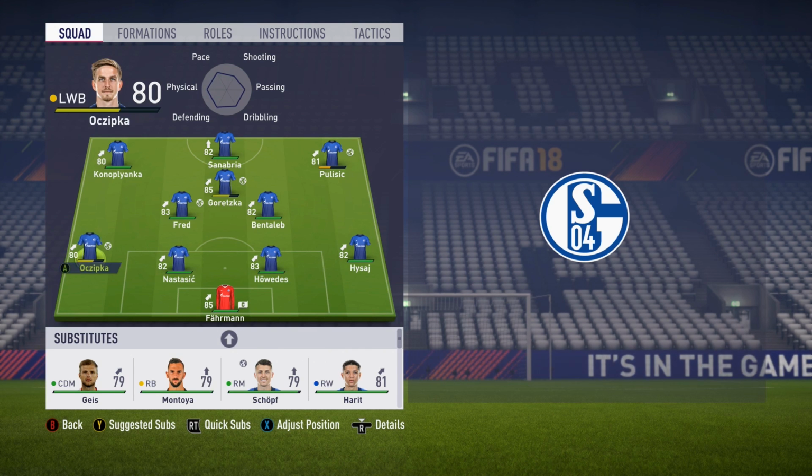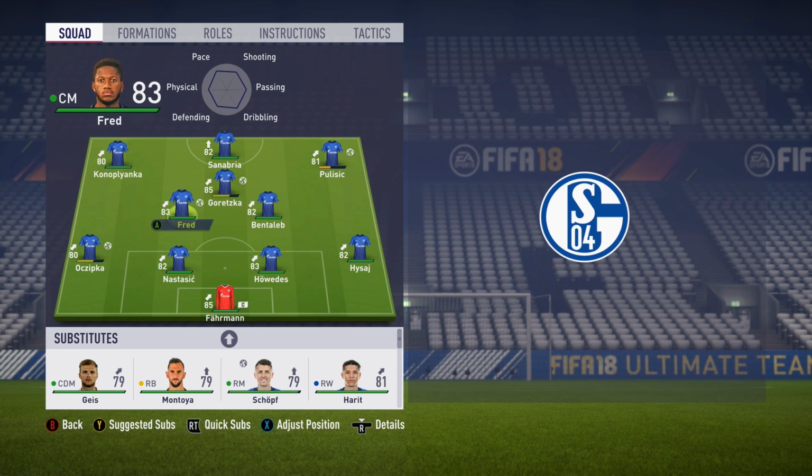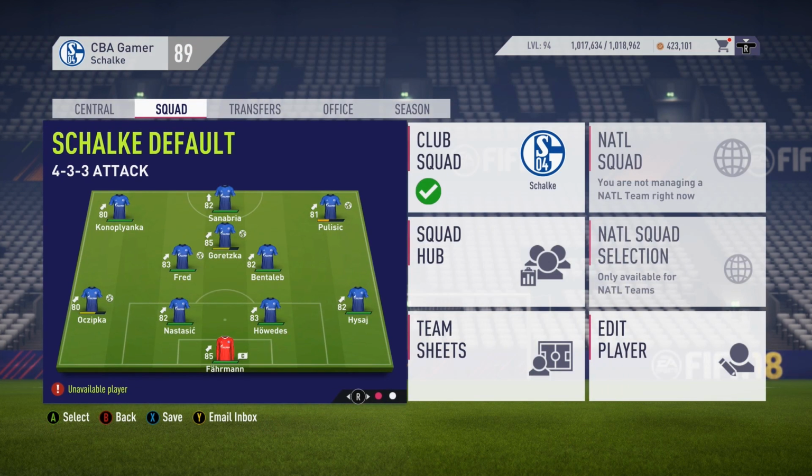So the players I'm going to do today: obviously we're going to keep Komplanka, but Zipka, Natasic, and Haldez, hopefully I'm going to try and get them out. I'm just going to try and lose them or swap them or something.